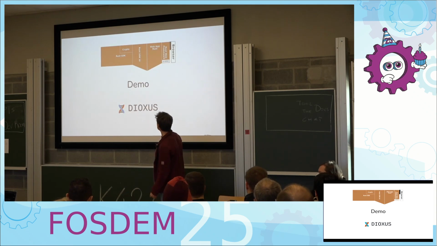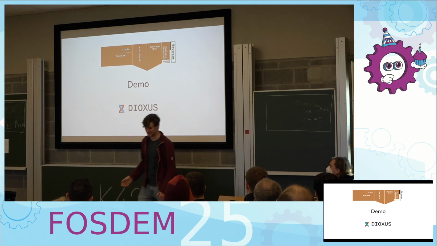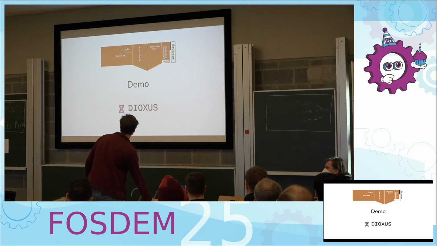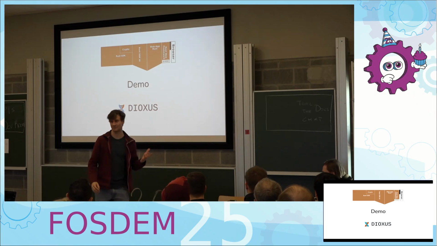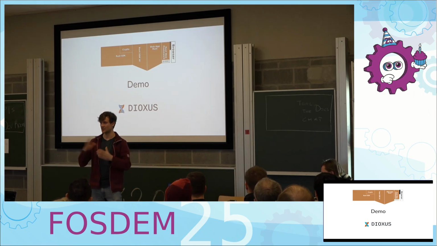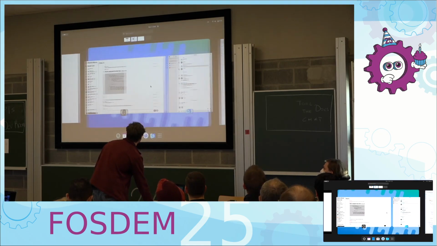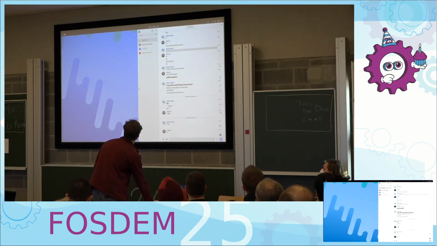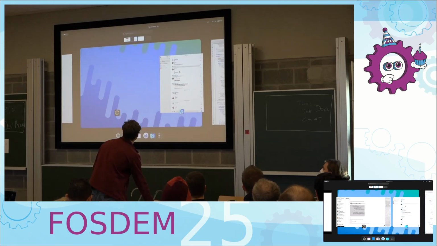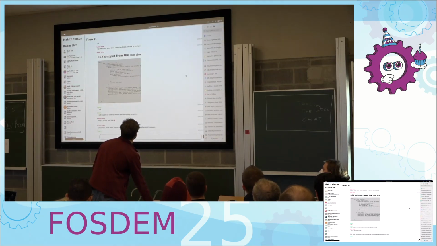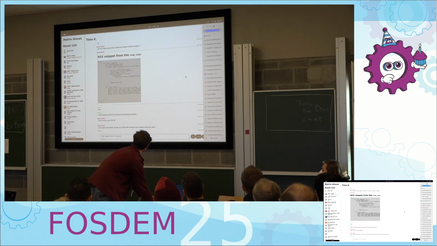Okay, so now we get to the demo, and it seems like I don't even have too much time anymore. But basically, this exact project I did, and it wasn't even that big of a project because the UI layer is doing so many things already. So it was mostly hooking this up with Dioxus, and this is now a Matrix client you will see that is using the Rust SDK in the browser. It's not too obvious that this is a browser because it's like this weird browser, but it is.